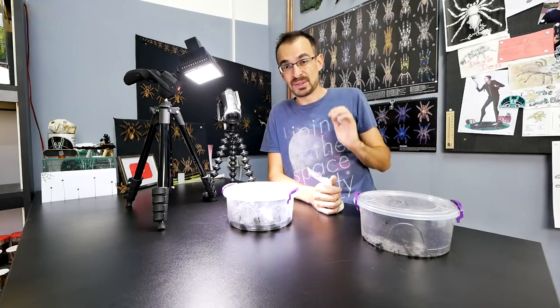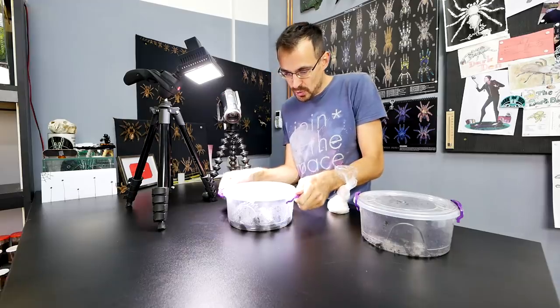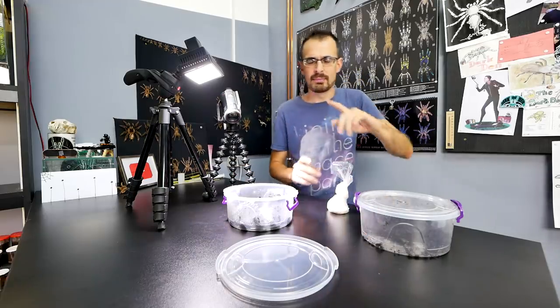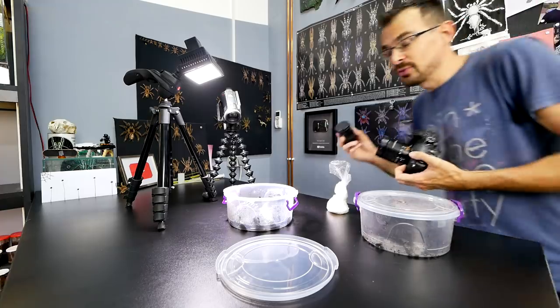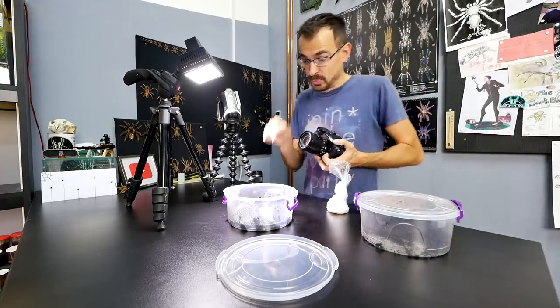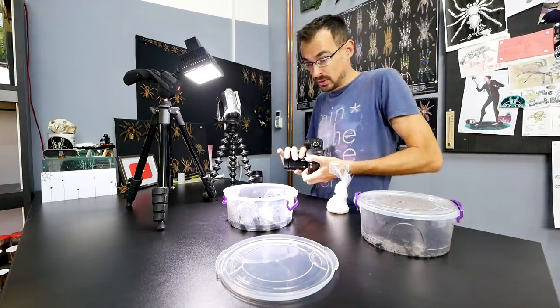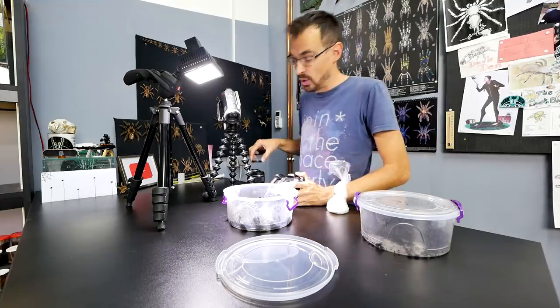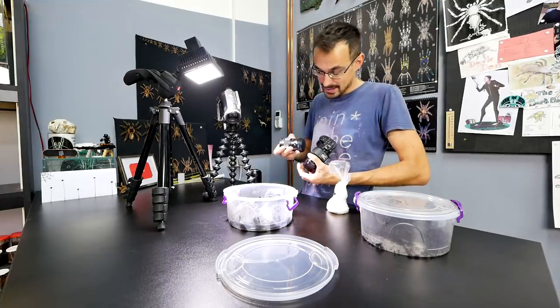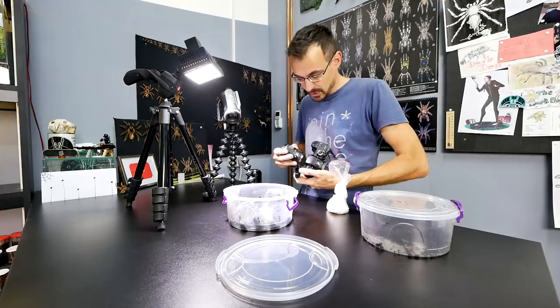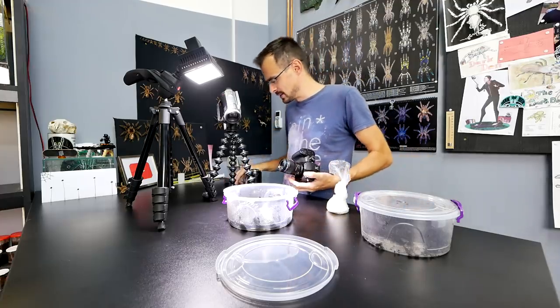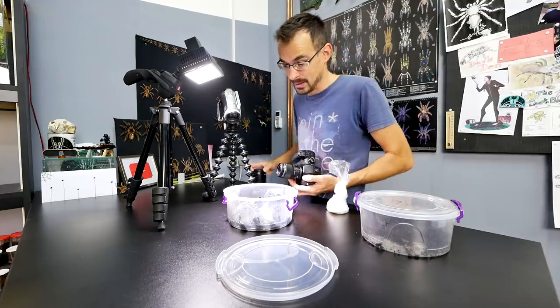I will also show you, I will take the macro lens for that. Even if you don't introduce springtails in your enclosure, sometimes they can appear on their own together with mites. Let me show you how exactly springtails look like so you can easily distinguish them from mites.